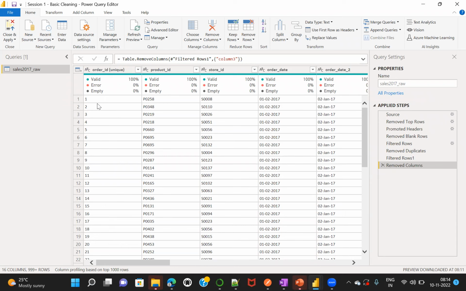It will have many transactions, and among those, we want to pick only one transaction. Many transactions are there for each of the orders in the fact table.